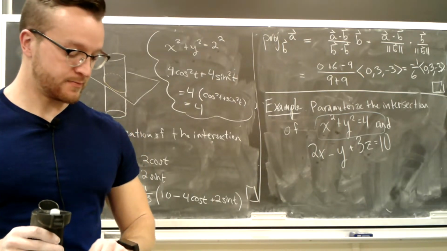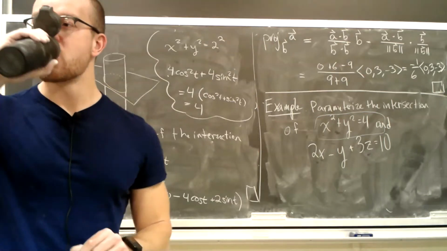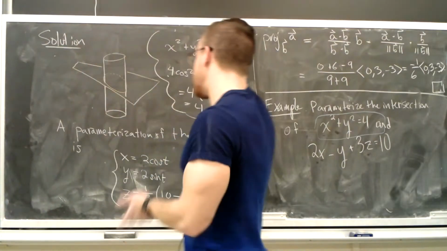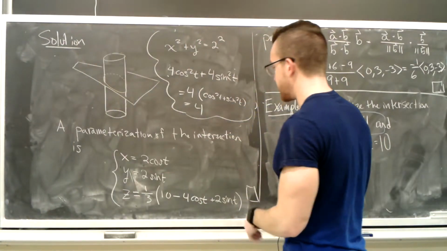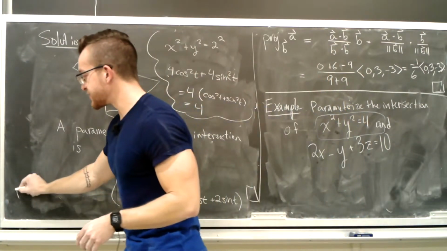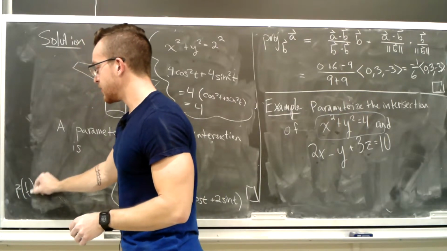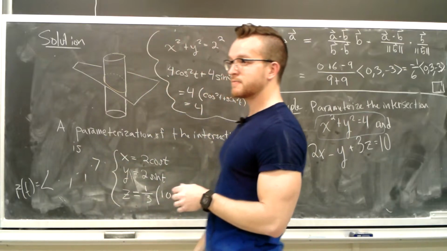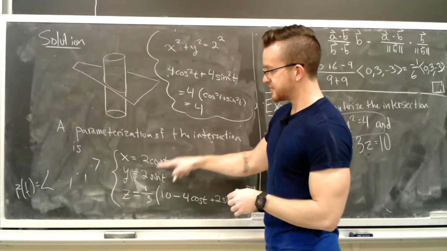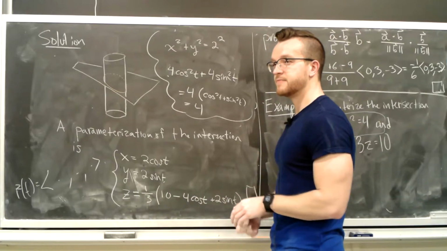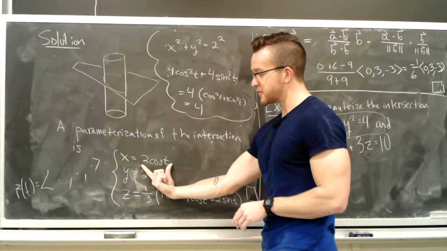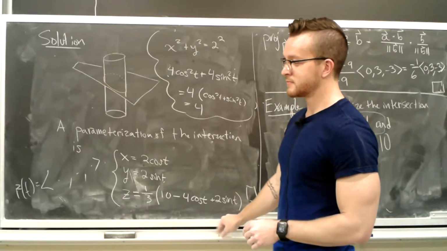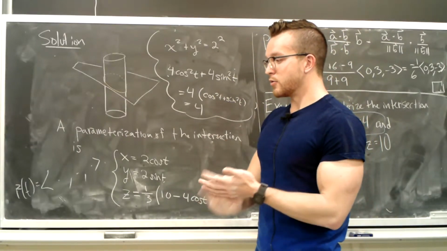Okay. So the final answer, would you write those as a vector? If you wanted to. I would be fine with this, but you could also write this as r of t is the vector with three components: x, y, z. Yep, so this would be the first component, second component, third component. Cool.